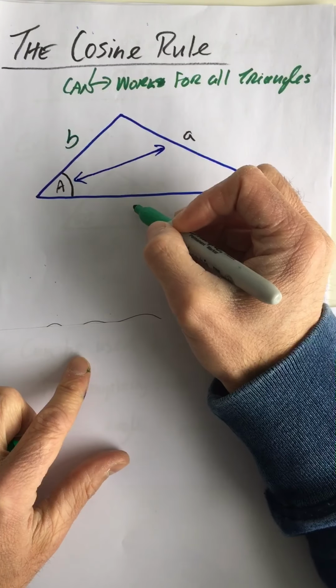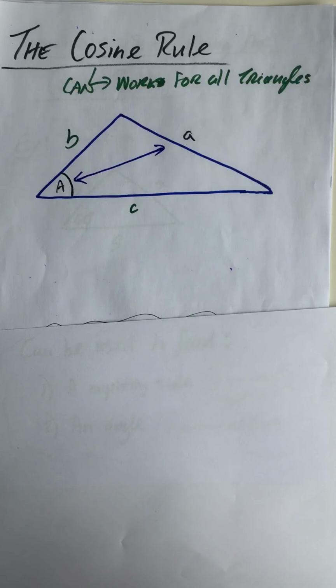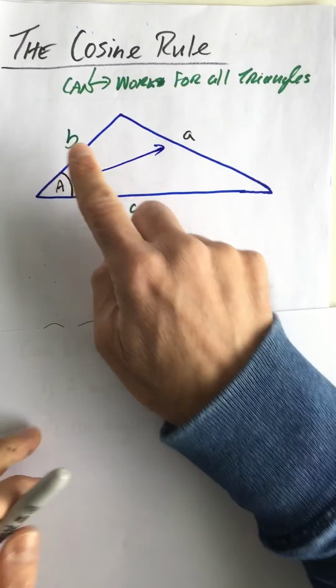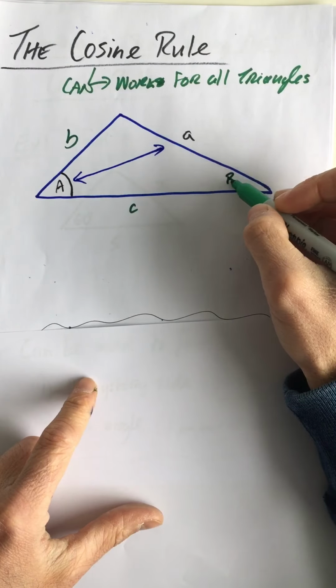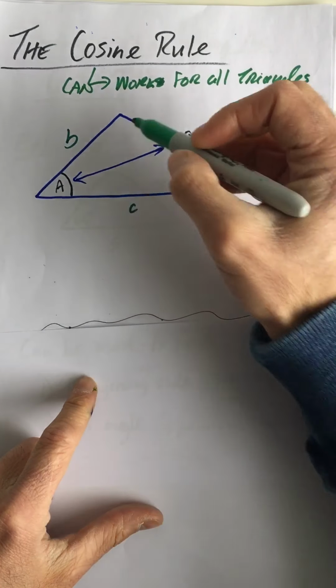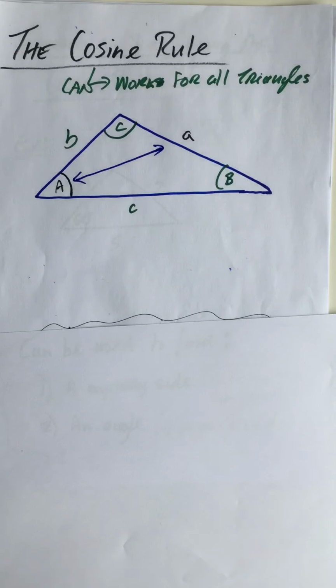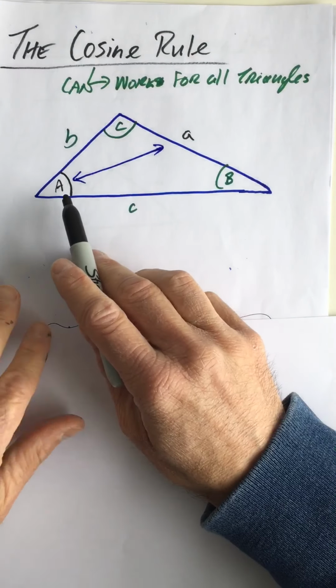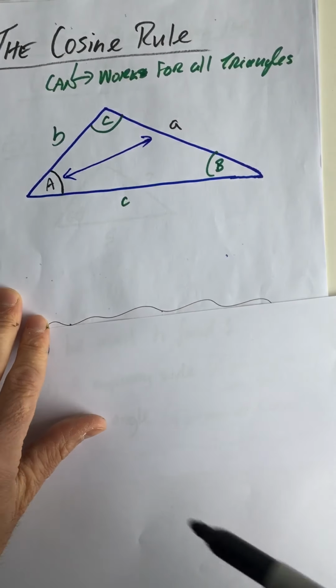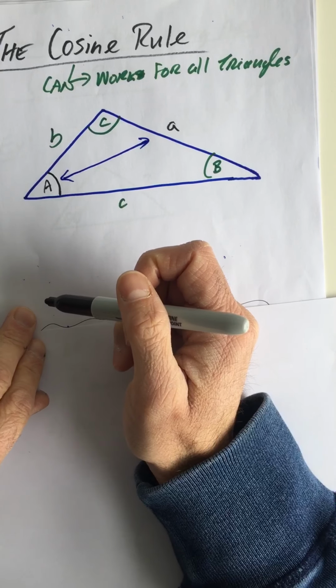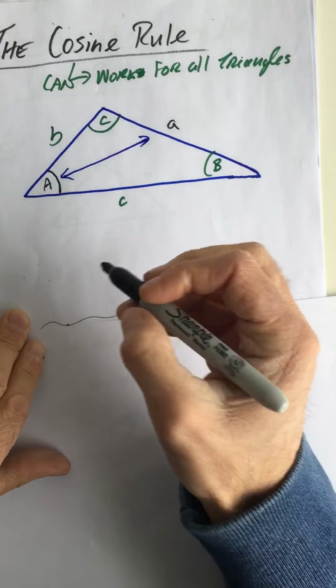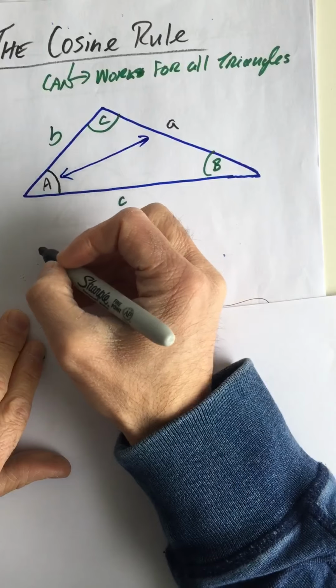So for example, this could be B and this could be little c. Bear in mind that if that is little b, then this angle over here would be big B. And if this is little c, this would be big C. Okay. Now, if we're interested in finding little a, the version of the cosine rule that you find on your maths tables is for a's. And here's the cosine rule as it's written in your maths tables.